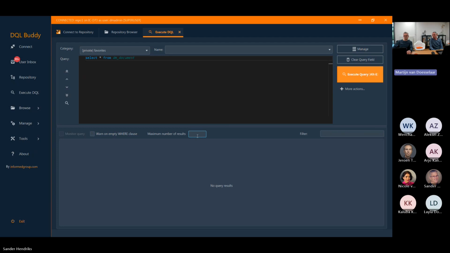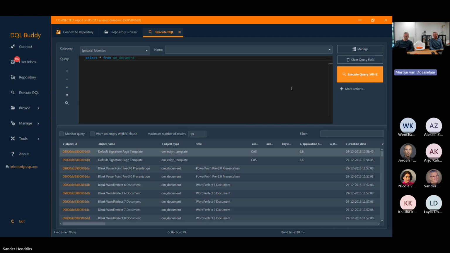I'll try the other new field, the maximum number of results. Oh, yeah, we also have a maximum number of results, otherwise my query is going to give me a lot of results. To easily limit the number of results that you want to get returned, you can just mention the number in the little entry field, and it will limit the number of results. It will actually create a return top hint in your query to not search for more than the number that you have entered. Once again, on the right side, there's the filter, so you can filter your results easily.